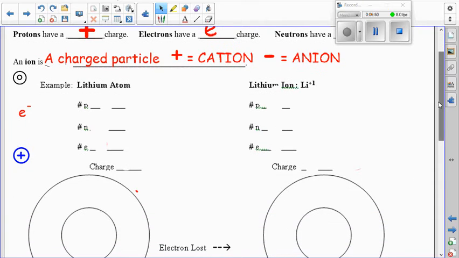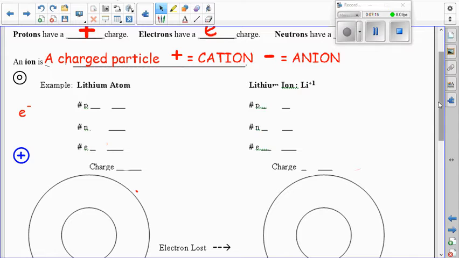So here's what the point of this page is. We've talked about numbers. We've talked about, hey, this has got 3 electrons, 6 protons, whatever. It's one thing to know the numbers and to know the math. It's another thing to understand and be able to visually show me what you're talking about. That adds another layer of understanding, if you can visually demonstrate what you're talking about. So we're going to compare a lithium atom and a lithium ion.